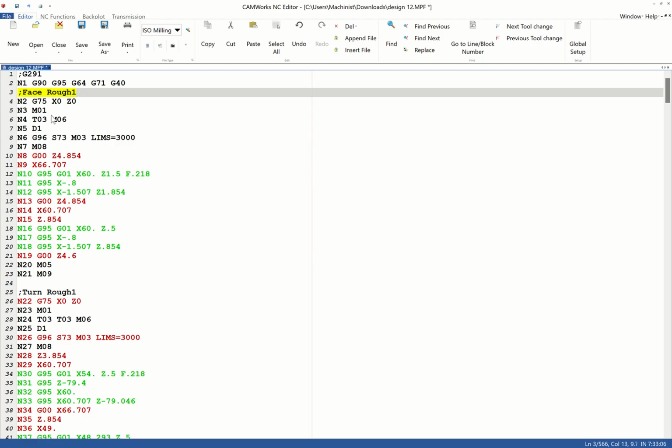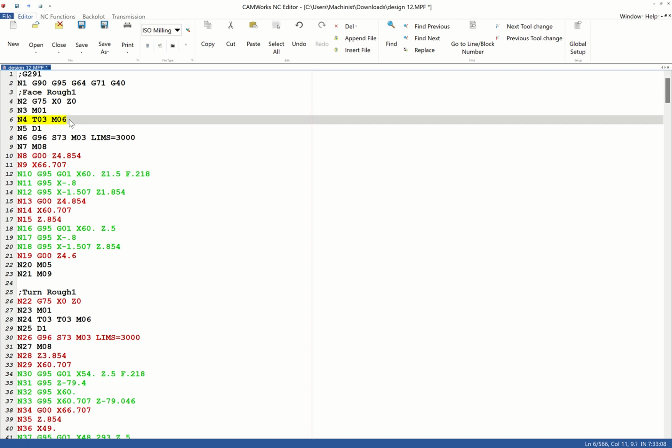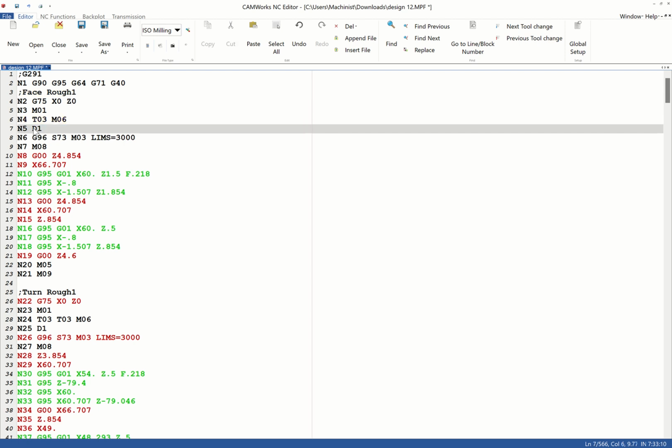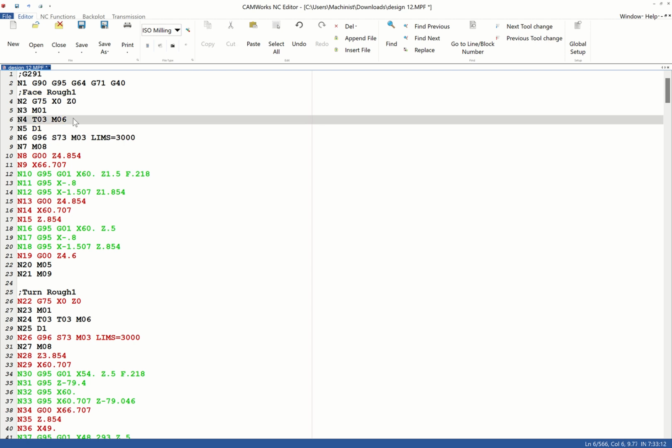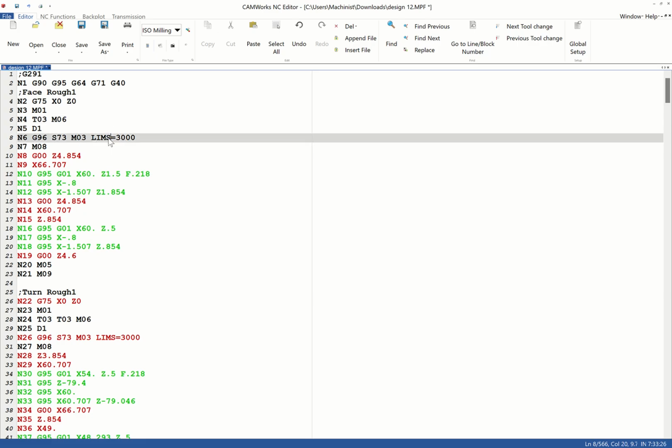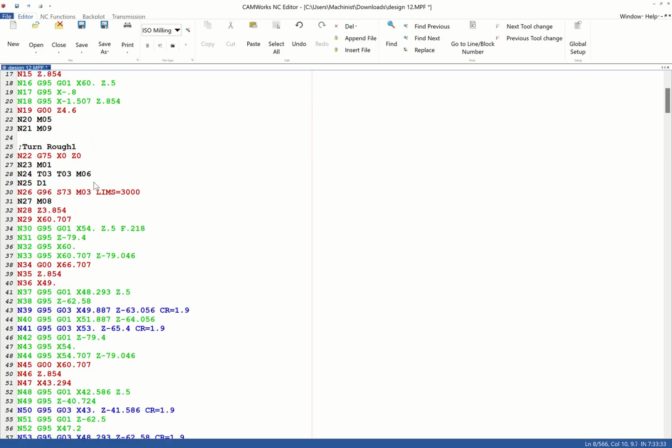It is not read. Then it has all these tools. You see these tools, and Siemens uses D with T. If you're using other machines, for example GSK or Fanuc, you can use T0101. But for Siemens, we use T01D1. That's why you are seeing this D1. So this is what we have. Then the limiting speed: this limits the speed to 3000, or I can change it. And then the speed is using this, so you can edit your parameters.